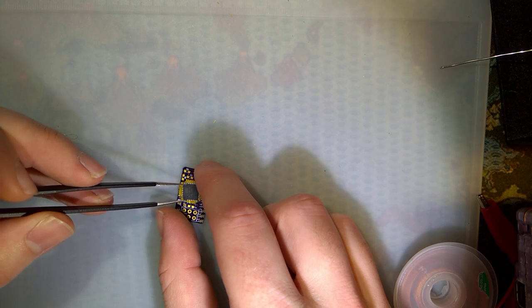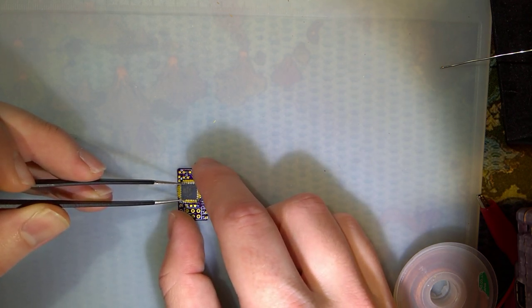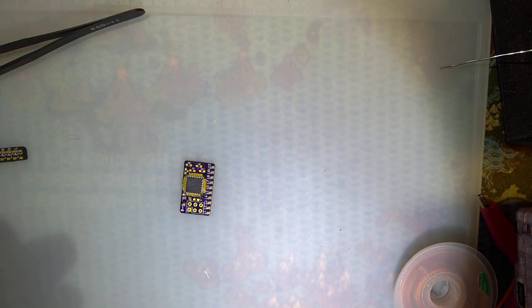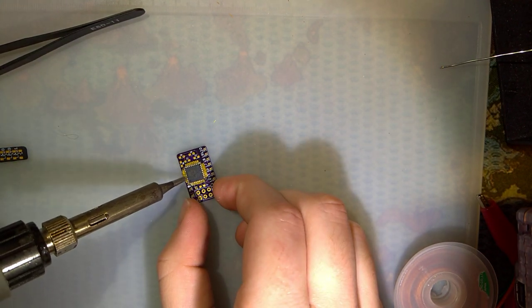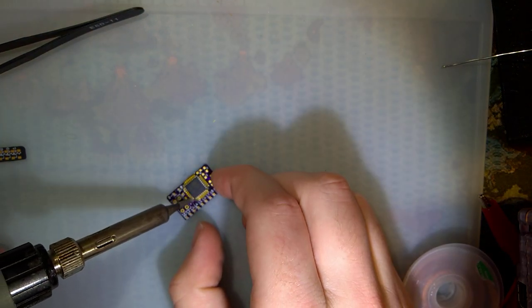All right. So I think that should be good. Melt that flux a little so I can see.